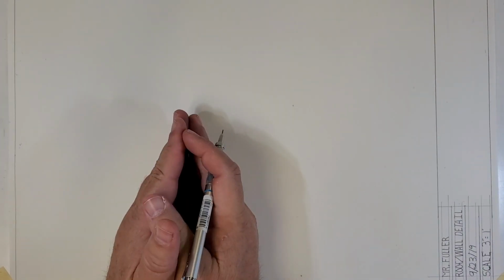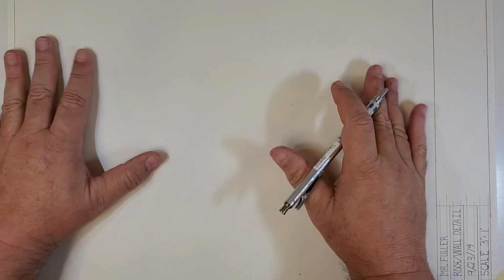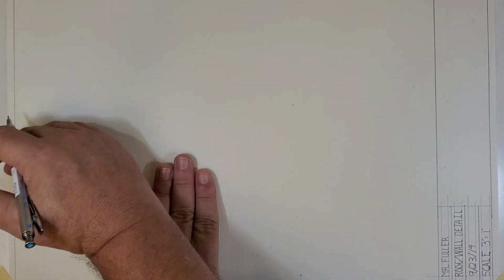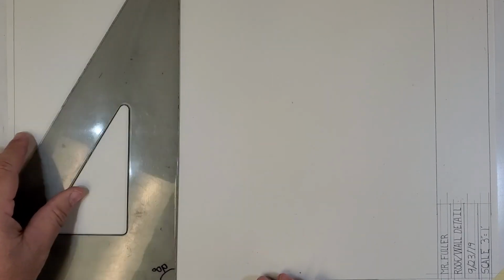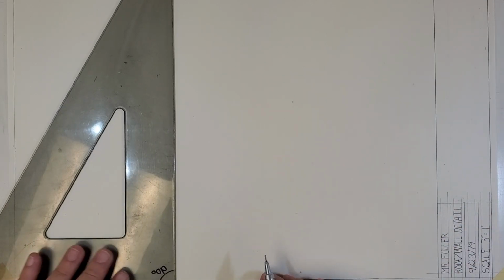And what I want to do is pick a spot on my page to start drawing my details. And because this is going to be a roof and wall detail, I'm going to have my wall about right here, and I'm going to have some extra structure over here on this side. So I need to make sure I pick a spot that's going to leave enough room over here. So I'm not going to go in the middle, but I'm going to go closer to the middle than I typically go.